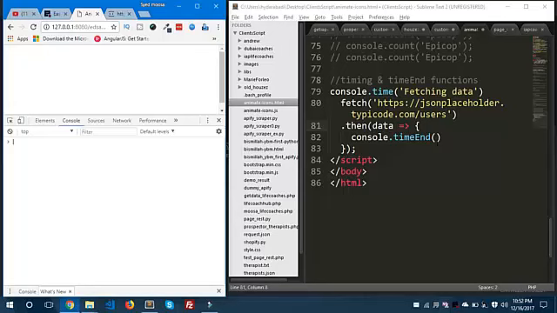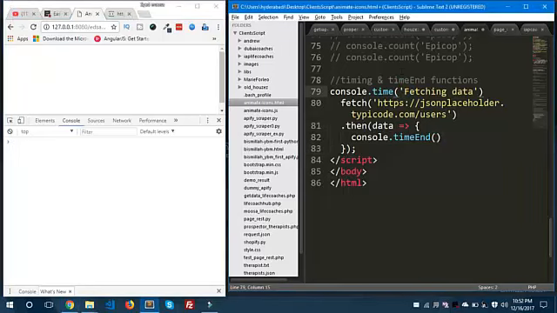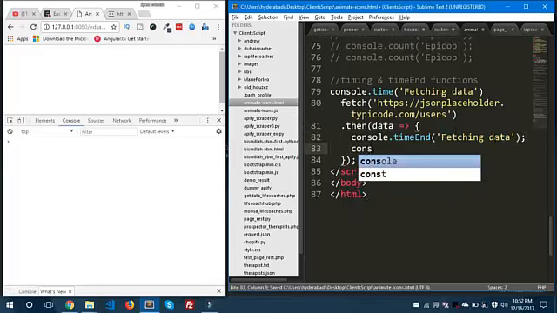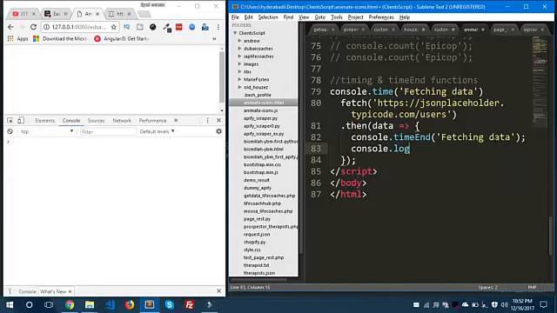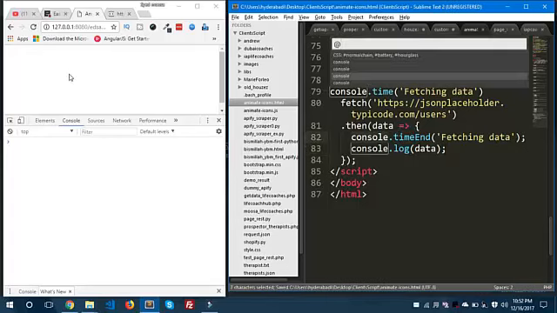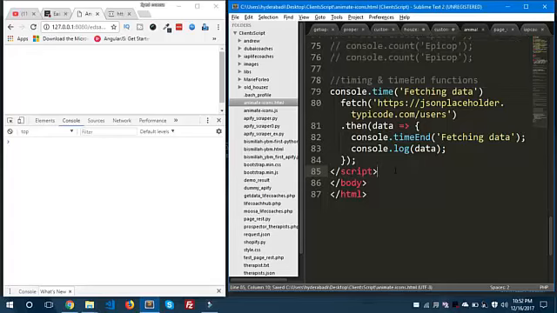Let's pass the same message inside this time end function. Let's see the output inside the browser. And I'm forgetting one thing here, console.log data. So let's refresh.